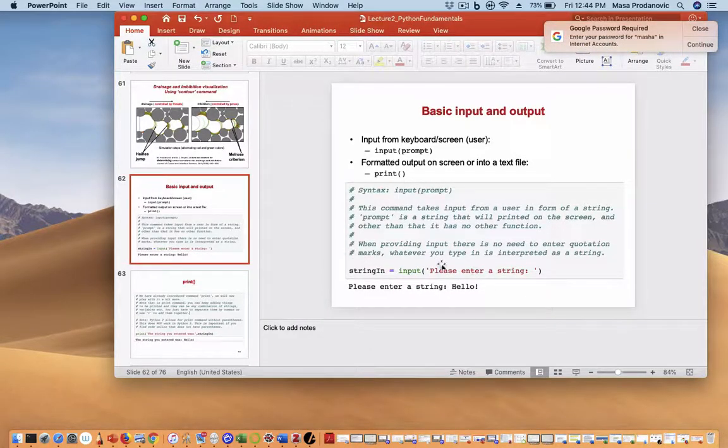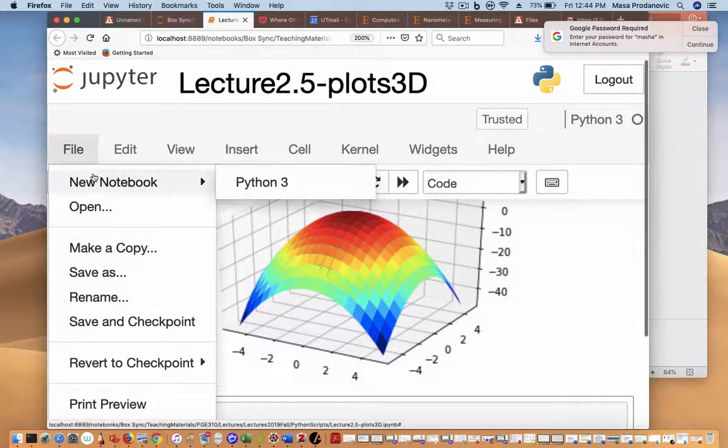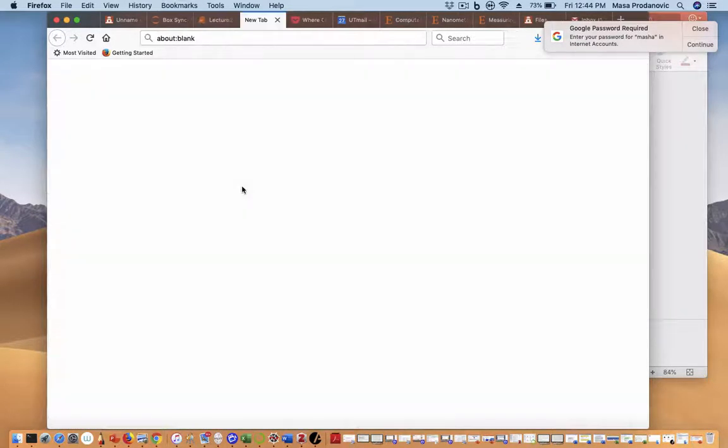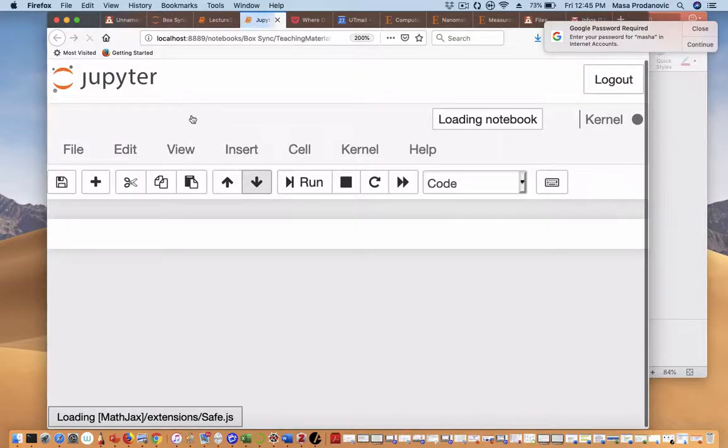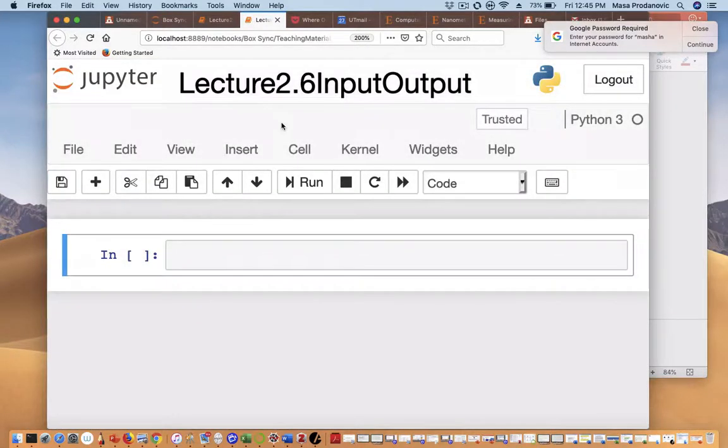I'm going to call that lecture 2.6. So I'm going to open a new Jupyter notebook. New notebook. Okay. So I'm going to say string input.